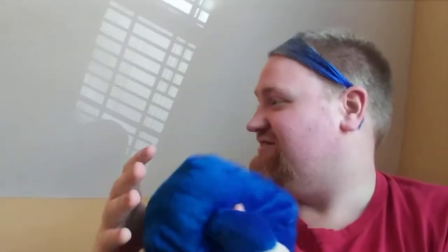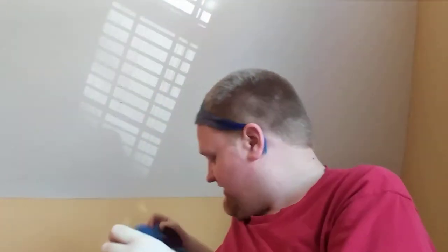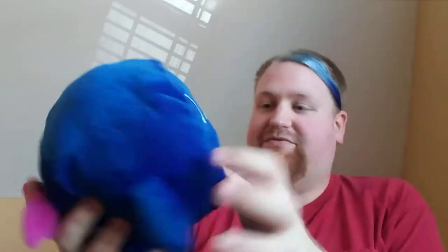I actually have a Prinny plush over there. Hold on just a second. I'll go grab it. For a little comparison here, we got an actual Prinny plush right here. And then there's, well, the cube fell on the floor. Then we got the cube. Normal Prinny, Cube Prinny. Normal Prinny, Cube Prinny. All right, and then here's the actual game. I got it for the Switch, so I'm not going to be streaming this one. I just wanted the original on the go again with quality of life updates and changes.